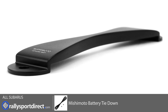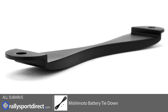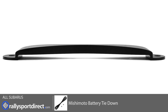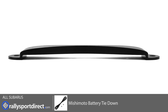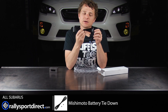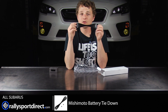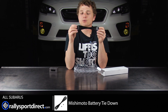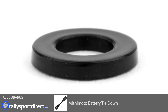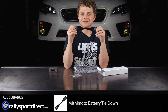Now, is it going to add any power? No, unfortunately not. But it will look nice in the engine bay, and it's just something kind of clean you can do to get rid of those OEM parts. This would be huge if you've got an older Subaru and your factory battery tie-down is rusting or just looking a little bit dingy — something like this can definitely make the engine bay look so much nicer and bring that pride back to your car. It also comes with some washers to help prevent any scraping on this beautiful aluminum. Anyway, let's go ahead and get this thing installed.